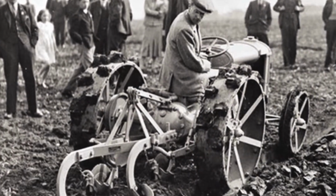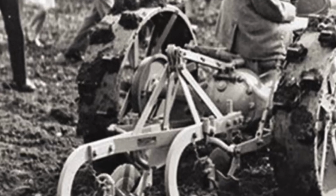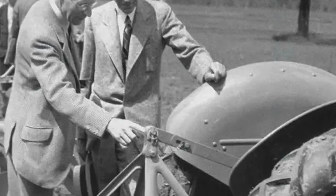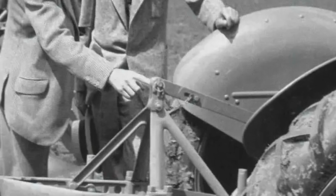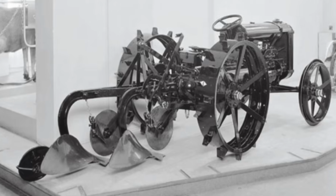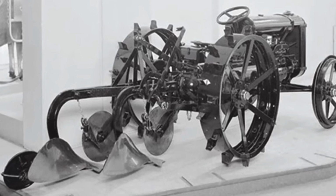The fast hitch was essentially International Harvester's answer to Henry Ford's and Harry Ferguson's 3-point hitch, which was actually designed by Harry Ferguson in England in 1926, but it really didn't see a lot of use until 1939 with the introduction of the Ford 9N, which was the handshake agreement with Henry Ford, but that's a different video.